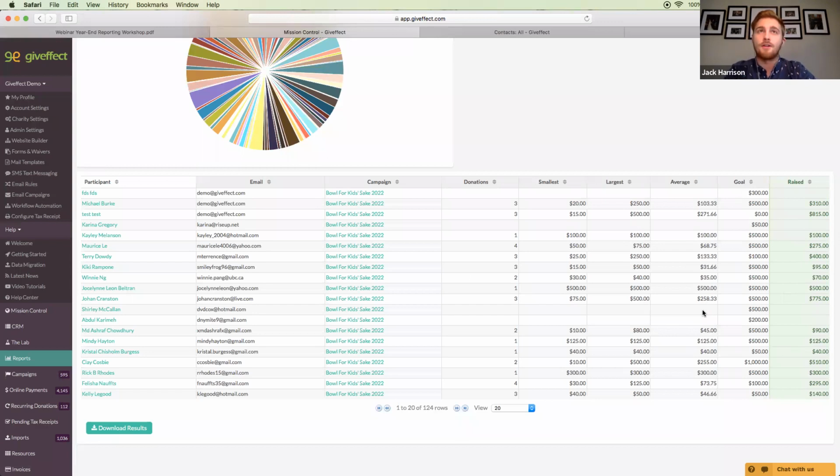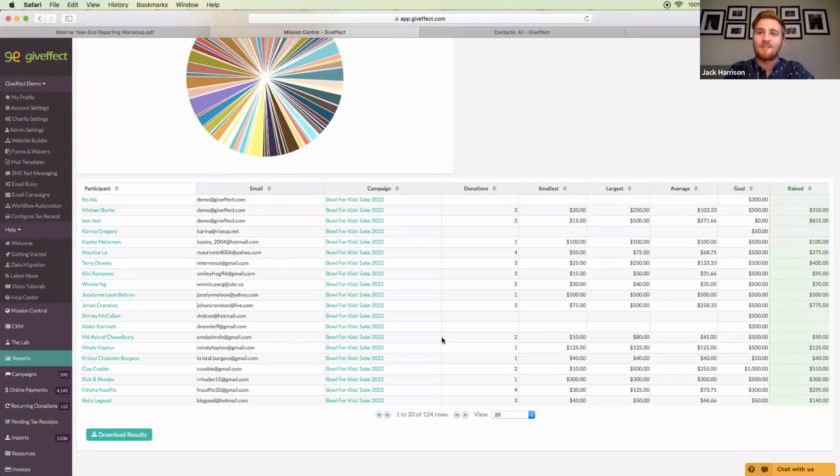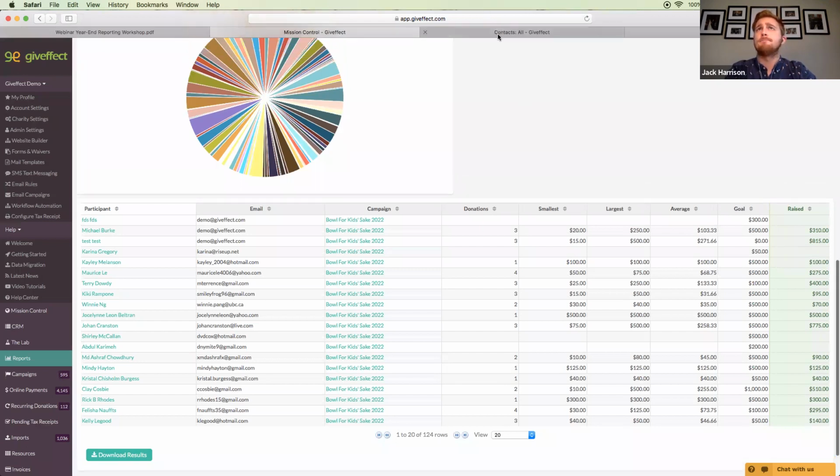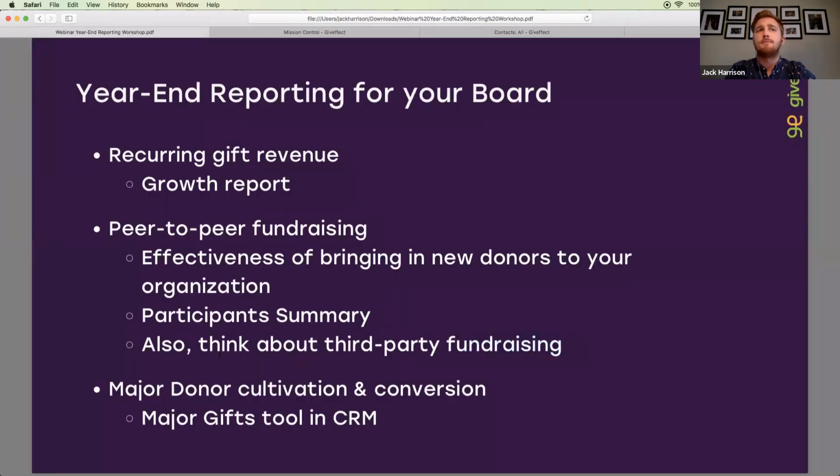Keep raising that bar, engage that competitive spark that most of these folks have, so you can continue to grow in terms of success for your overall campaign. And again, not just for your peer-to-peer purposes, but a lot of folks nowadays, even though it's growing year by year, I see a lot of teams don't make a lot of use of third-party fundraising. Now, that could be just by virtue of the kind of tools your team has or doesn't have. Maybe you just simply don't have those capabilities at the moment.